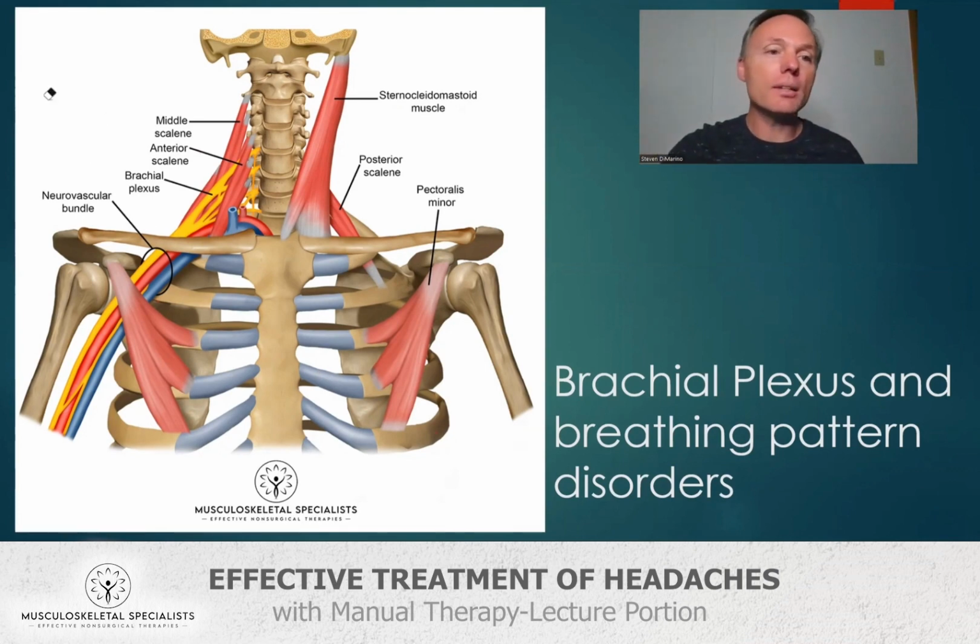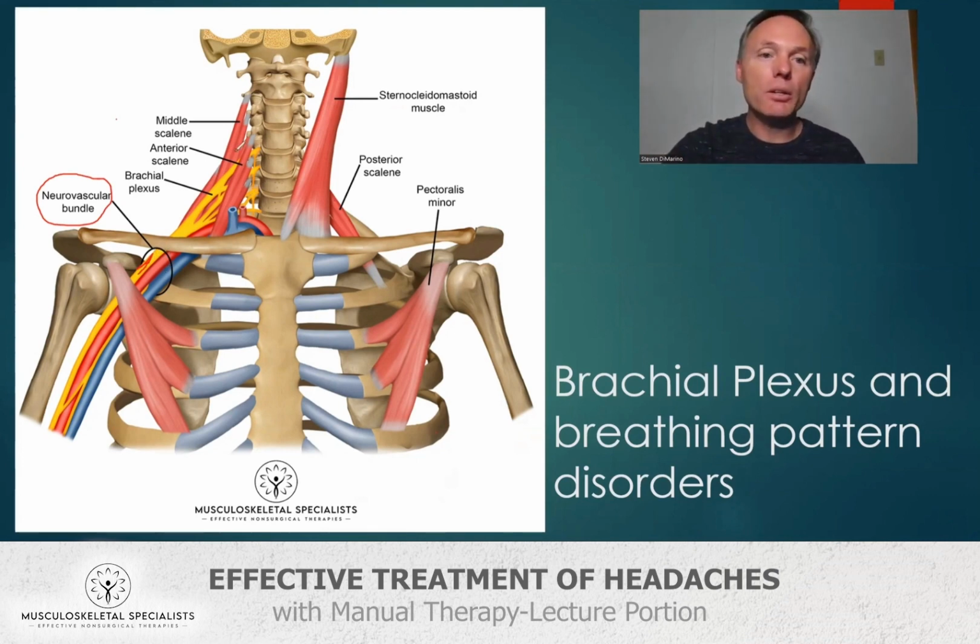But look at thoracic outlet syndrome. Thoracic outlet syndrome is an impingement on the brachial plexus, right? This is the brachial plexus circled right here. This neurovascular bundle is the brachial plexus. There's your artery. There's the vein. They run in a bundle, like in a sheath by themselves.